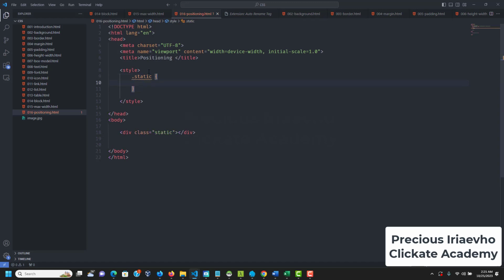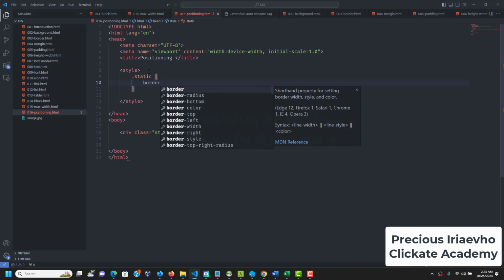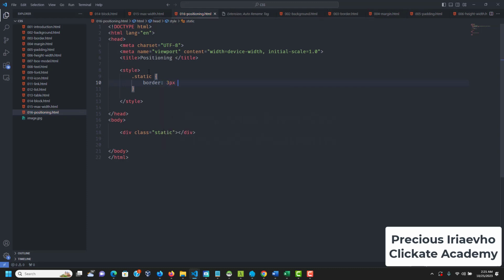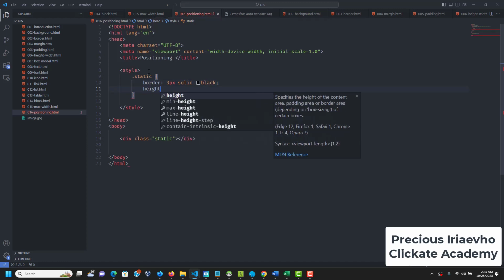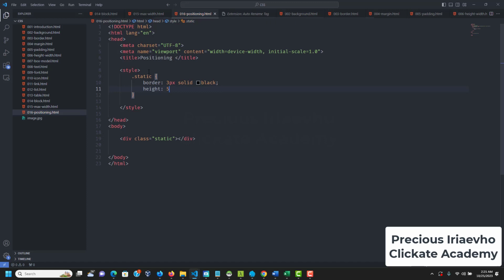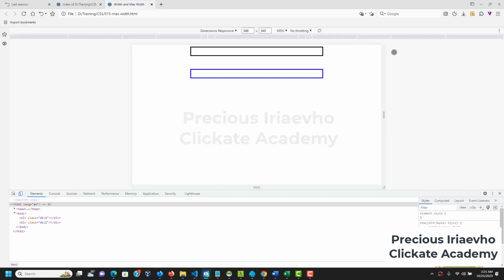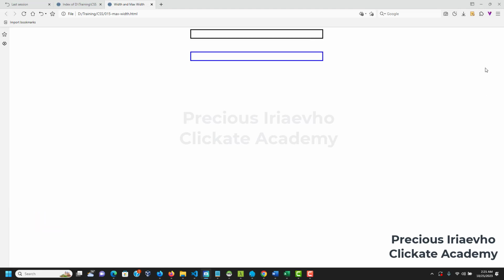So static is going to be what? Let's give it a border first. Border 3 pixel solid black. And let's give it a height so that it pops out, so it looks different, 50 pixels. So let's check our browser. I'll remove this.